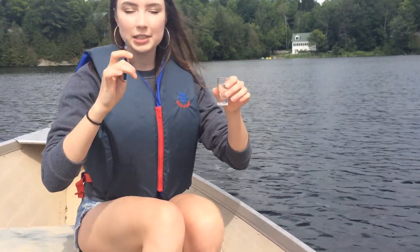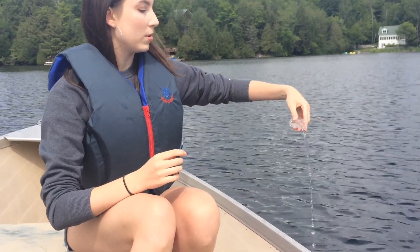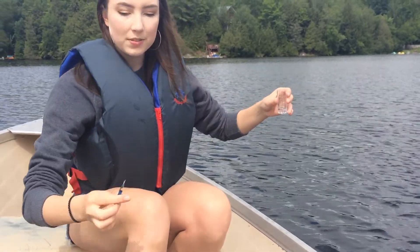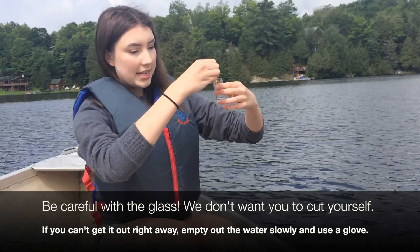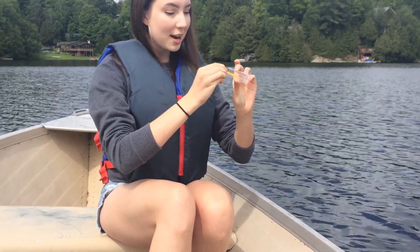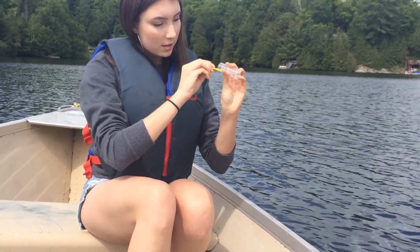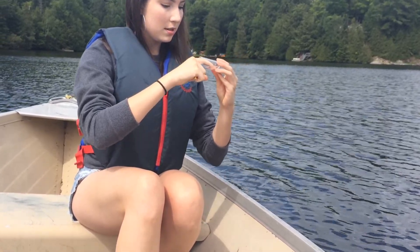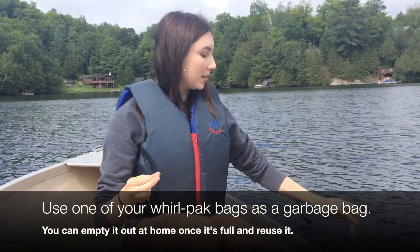The important part of disposing of the water sample is to remember that the little tip of glass that you broke off is now in the bottom of this sample, so you have to be very careful. I start by pouring just the top bit of water, making sure the piece of glass doesn't fall out. Some test kits have little tools to take the piece of glass out — if yours has this, you can use it. You can also use your finger if you're very careful, or use your own tool. Once you've got the piece of glass out, put it in the little garbage bag along with the ampoule, and then you can get rid of the rest of the water.